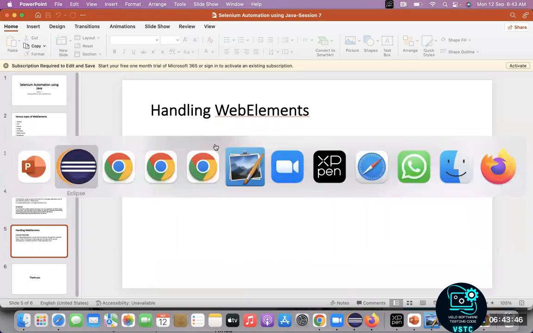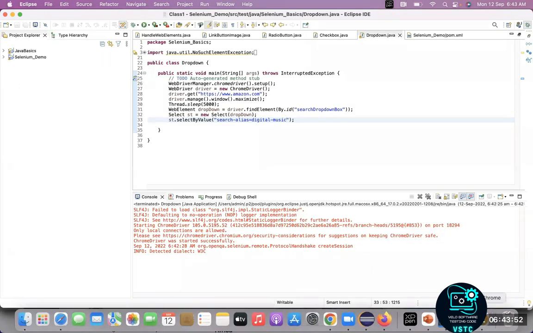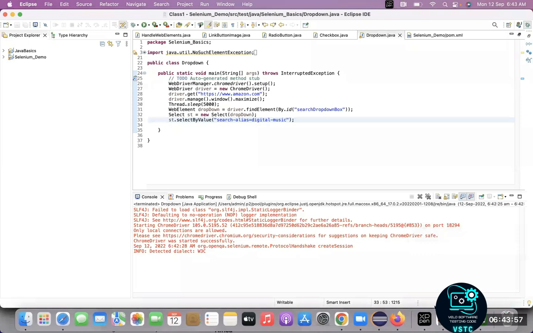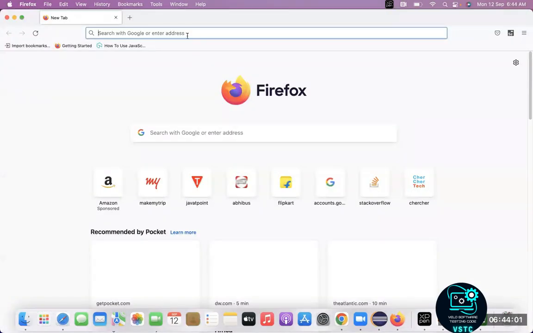If you want to try any drop downs, you have a lot of websites available. You can try with the Facebook application. In Facebook, you have drop downs when you want to register.